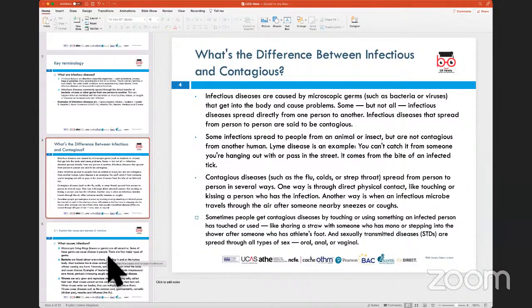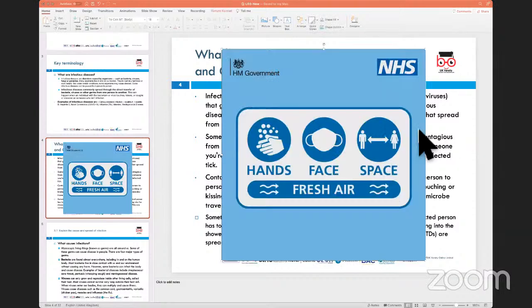So there were lots of measures put into place, and I don't know whether you remember the COVID-19 measures that were put into place in the UK and around the world, and some of them were quite synonymous with images. This is one of the messages which was introduced by the government, which says hand, face, space. That means you need to wash your hands for 20 seconds, cover your face with a mask when you're in a public place, and maintain a minimum social distancing of 2 meters.